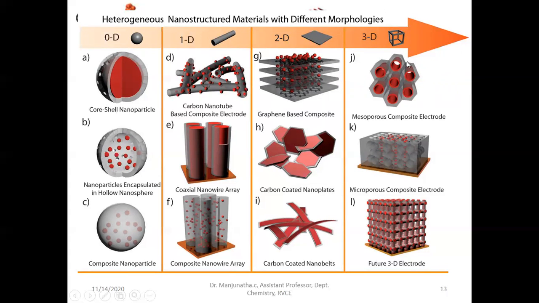3D, they have mesoporous composite electrodes like this. This is actually a 1-dimensional material. So this 3D structure is made up of 7 one-dimensional tubes, so it is considered a 3D nanostructure. Here also is a microporous composite electrode. It's made up of a spherical 0-dimensional material. The aggregation of that leads to a 3D material. So this is a 3D electrode. Okay, so this is how we differentiate 0-dimensional, 1-dimensional, 2D and 3D materials.